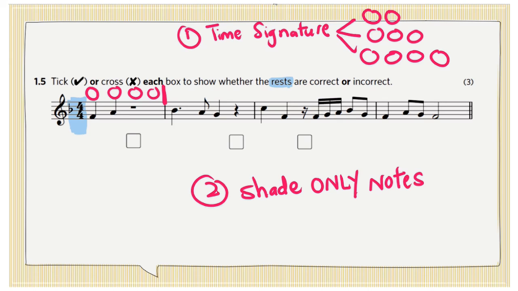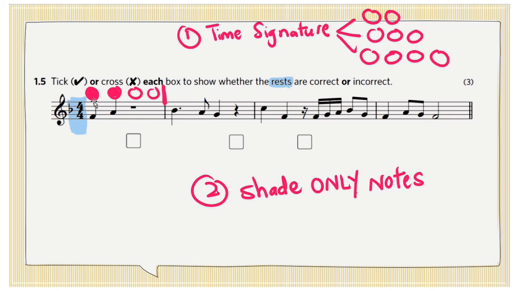So coming to the question again, in the first box, if you think that the first note is 1 count, you go and shade 1 circle. If you think the second note is still 1 more count, okay, then you go and shade the circle, and then you see there are 2 circles left, and then what happens? Is this rest over here the correct rest for these 2 circles? Okay, you can think about it. Put a tick or cross, and I hope you get this question correct.